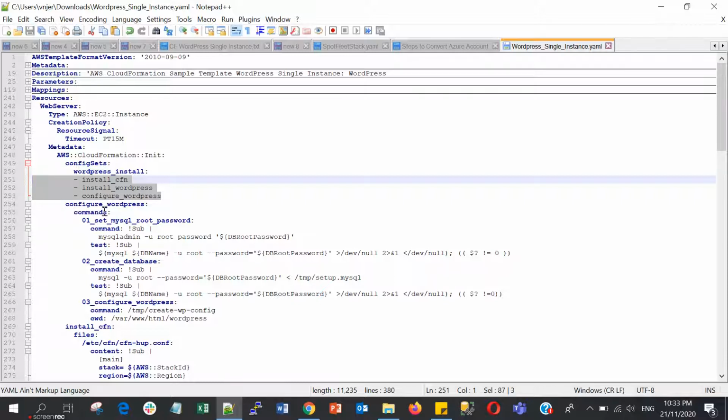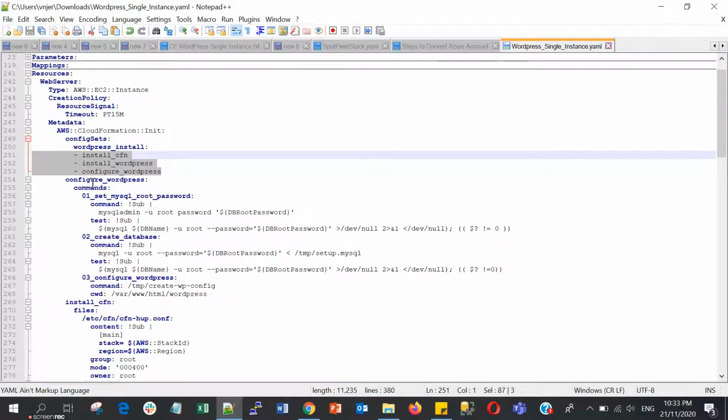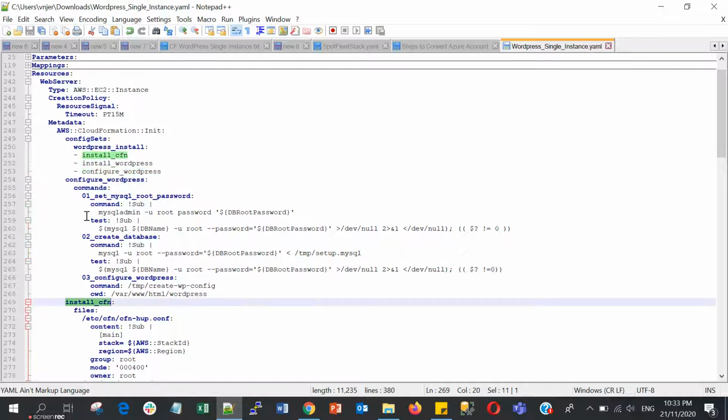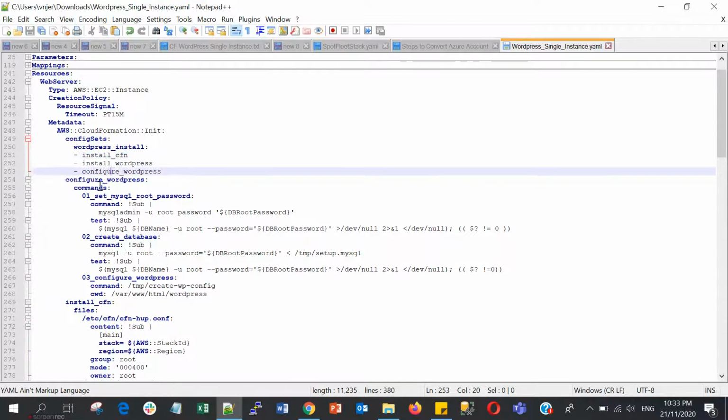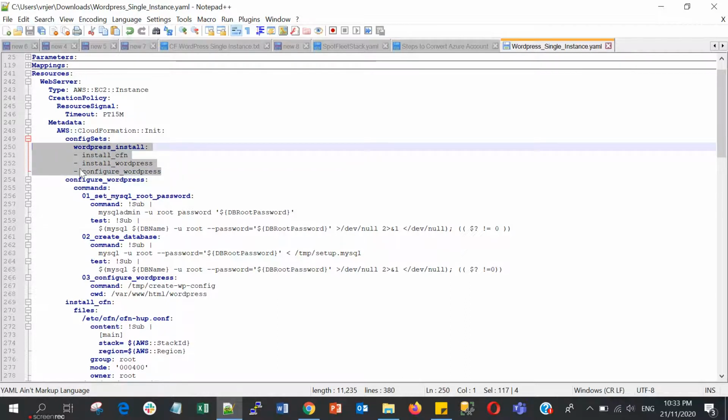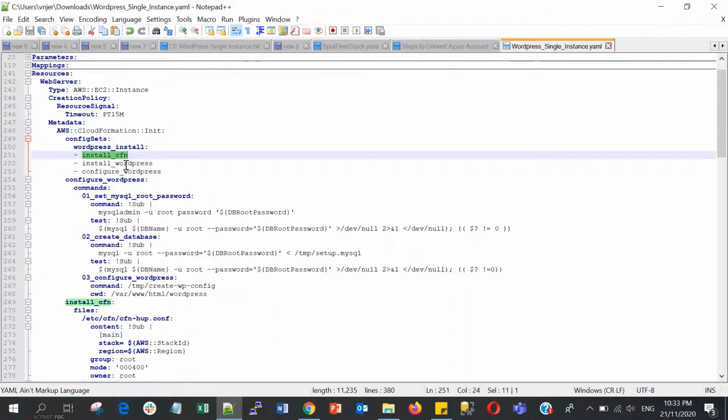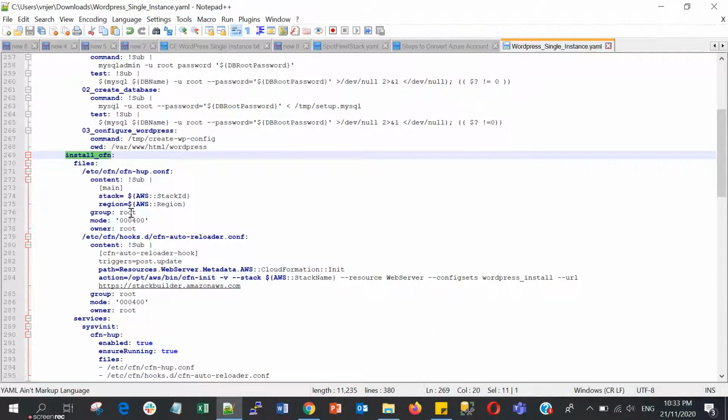The person who created the script doesn't really order them by execution order, but in alphabetical order. But if you want to see which one runs first, you can refer here. So for this case, it will run install cfn first, which is this one.